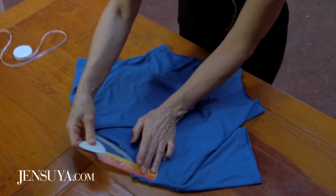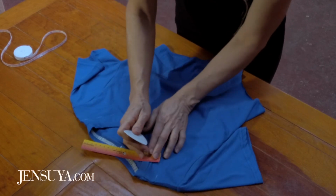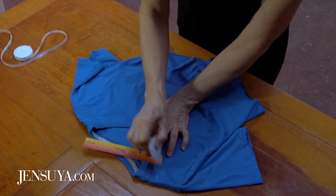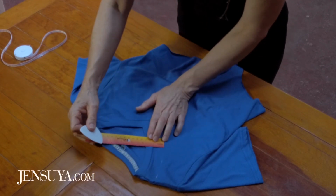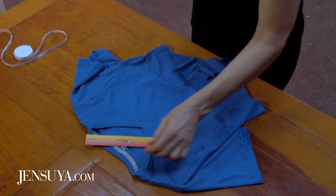So I'm going to go an inch, and then an inch, and again, this is t-shirt art. Shabby chic, doesn't have to be perfect. You could finish this thing off, but that's not what this is about.